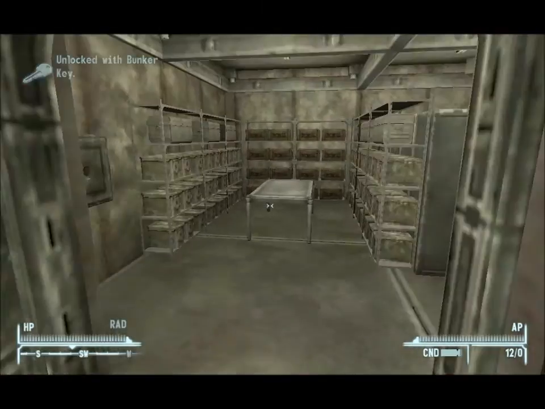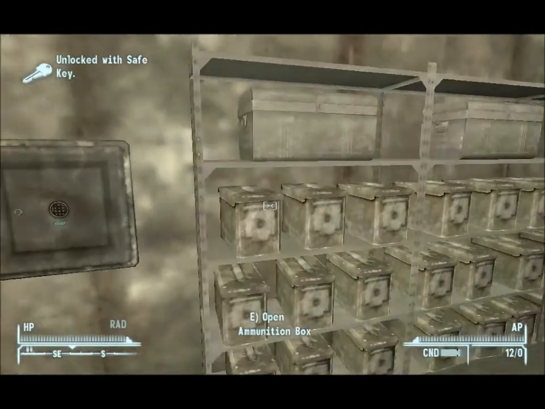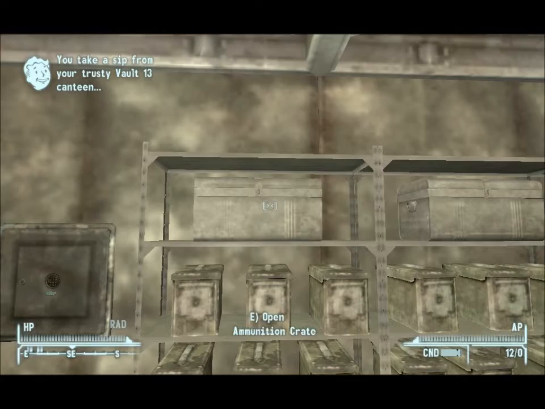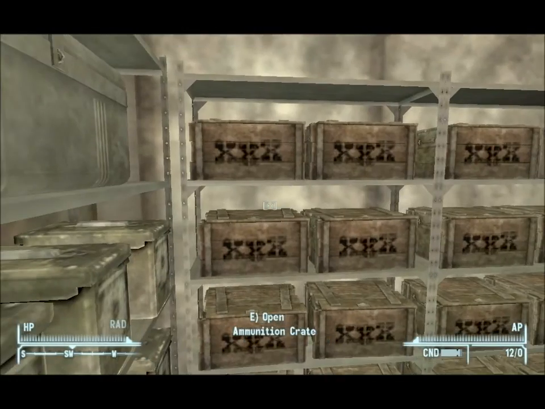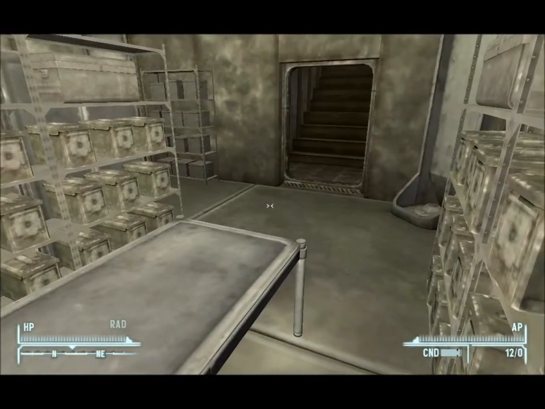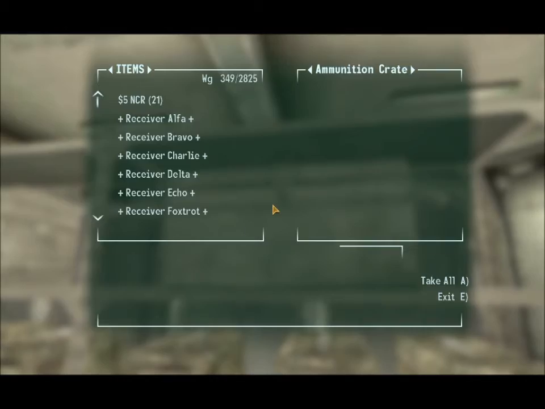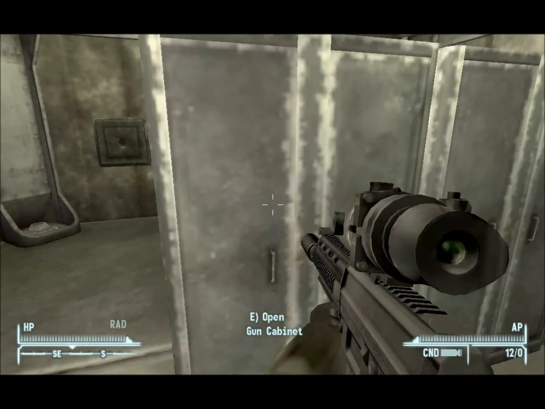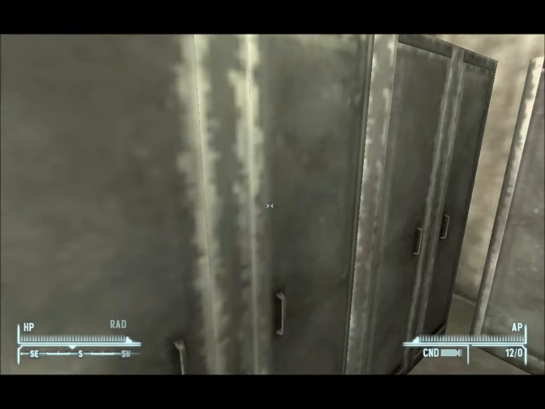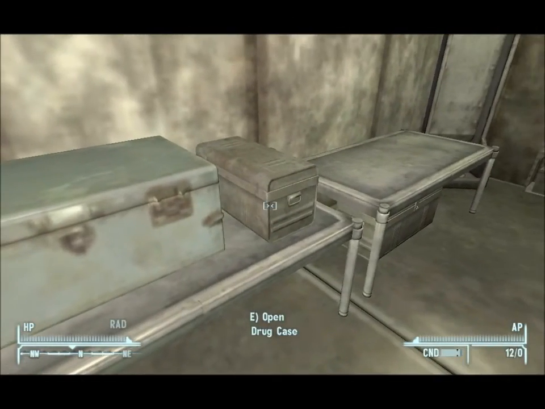Oh god. Holy crap. That's a lot. Alright, so let's check out the safe. Nothing. Any ammo? Nope. Okay, so there's no ammo in none of these. Aww. Ammo. I don't know, I sounded really surprised when I saw ammo. Oh god. Maybe not having this mod on was not the best decision, but I'll deal with it. Drug case?